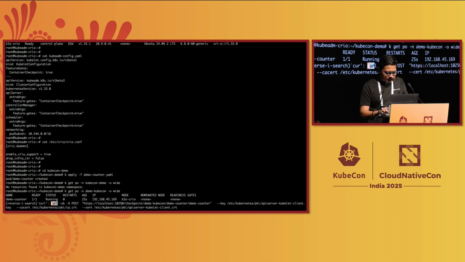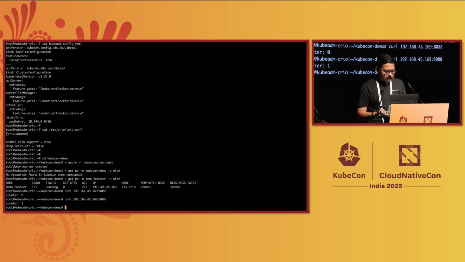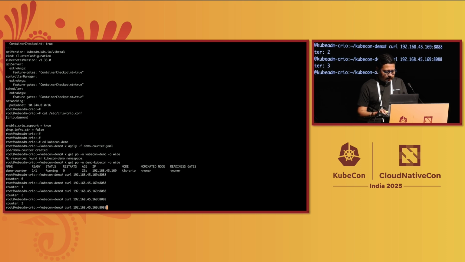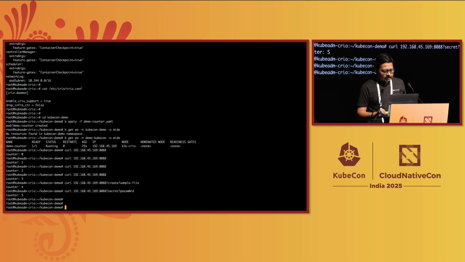And once we do a curl to this IP, it will just increment that counter, based on how many responses we are giving. We can also create some file here, just dump some data. Maybe we can create some secret here as well. Okay, so now this pod is running.